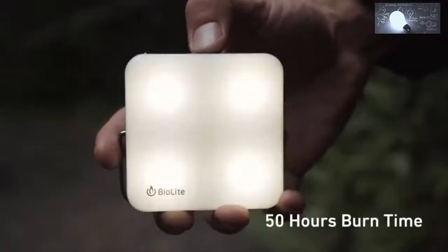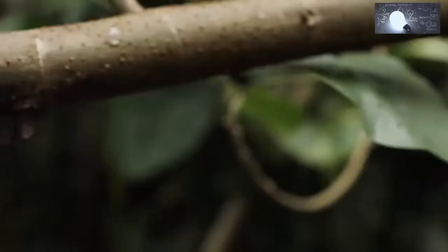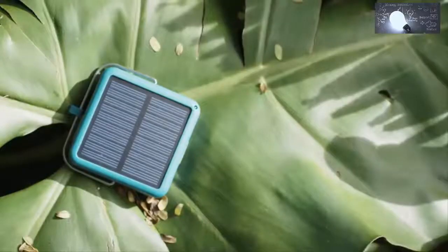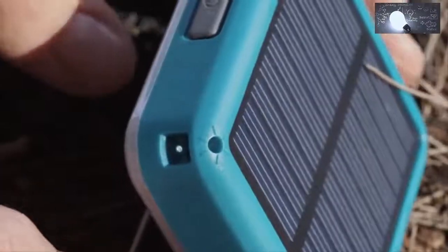Access quick and easy utility lighting with the dimmable white and red night vision. Or liven up your space with a variety of colors in party mode. With IPX4 water resistance, the Sunlight is ready for life outside, rain or shine. Use your days to light up your nights with the BioLite Sunlight.